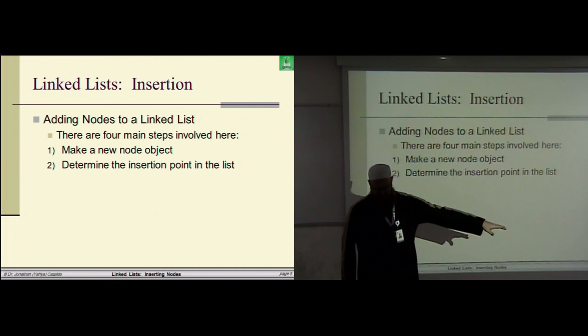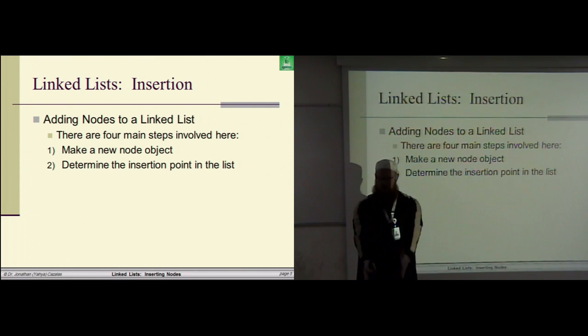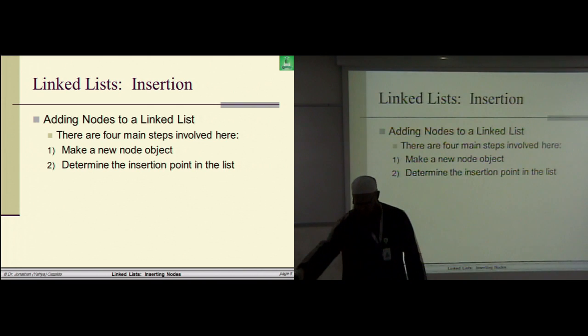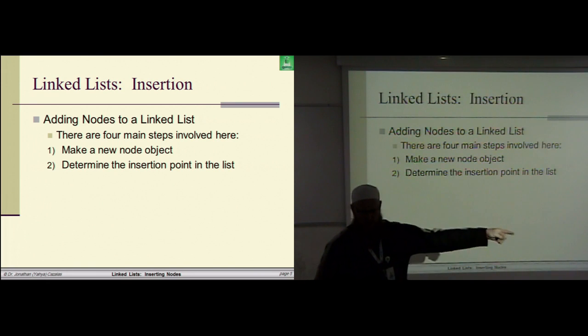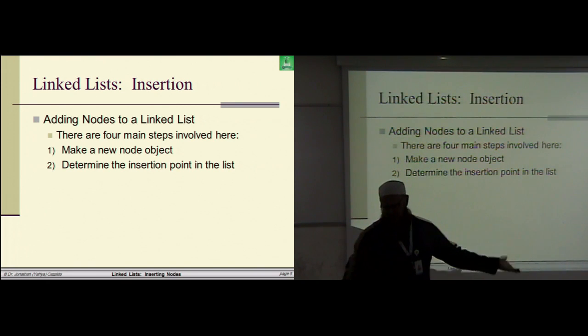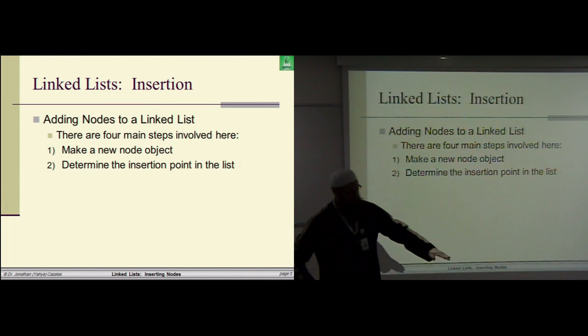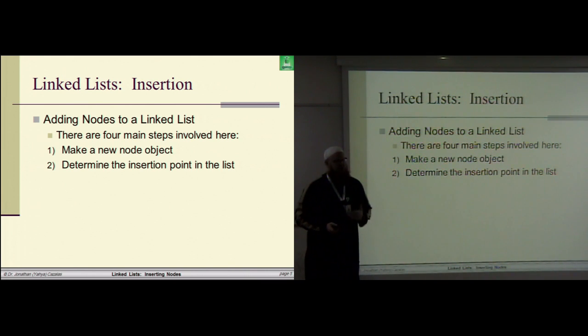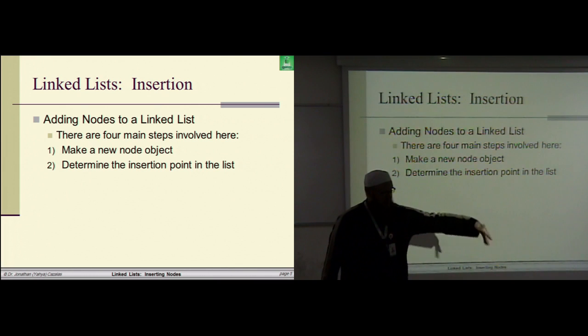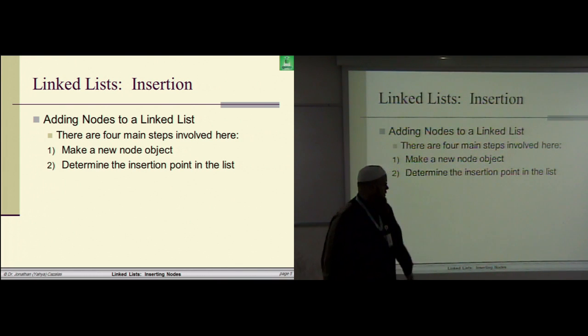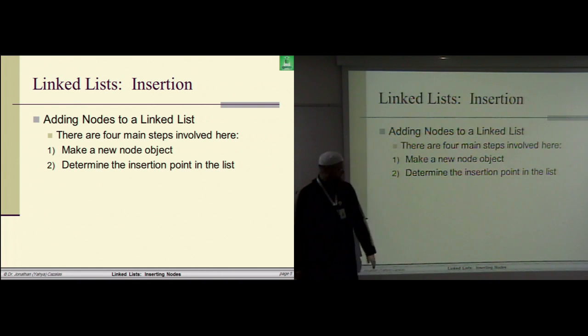So, now, we want to insert Umar. Alphabetically, where would he go? He would go after Baha, he would go after Majid, and he would go before the Y. He would go right here, alphabetically. Okay? So you put your hand down. We want to find the insertion location. Okay? Where is his new position? Should he go before Baha? Should he go after Baha? Should he go after Majid? Should he go after Yahya at the end? Where should he go? So we want to find his insertion location.